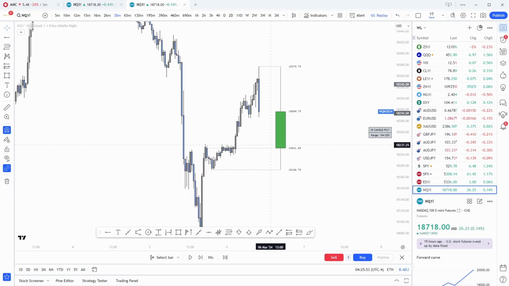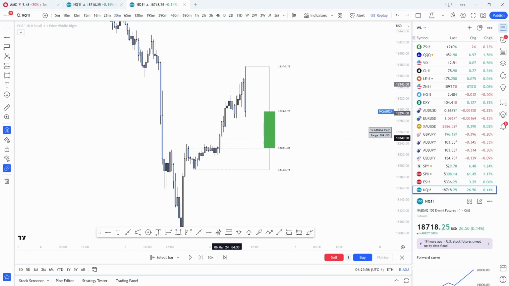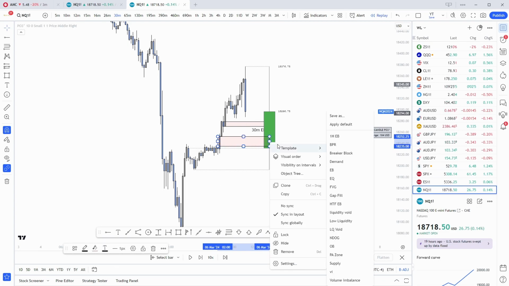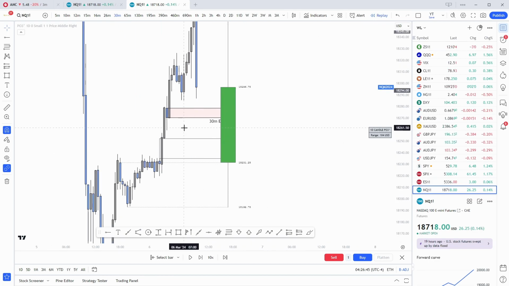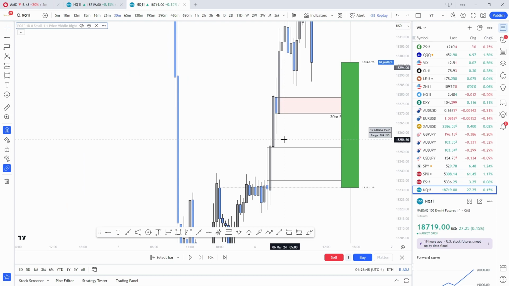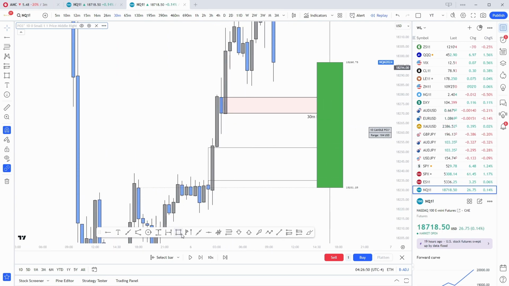With this example, we actually have a number of different confluences paired with the fair value gap. Anytime you see that with a trade setup, very likely the trade is going to work out in your favor. So what can we first see? Notice how we have a 30-minute equilibrium block here in this range. Next, we have two different 30-minute fair value gaps. Both of them can actually be targeted. We have a 30-minute fair value gap down here in the range of 18,252, and then we have a very, very tiny fair value gap in this range as well. As tiny as this fair value gap is, you will see very oftentimes that price supports these very tiny ranges.